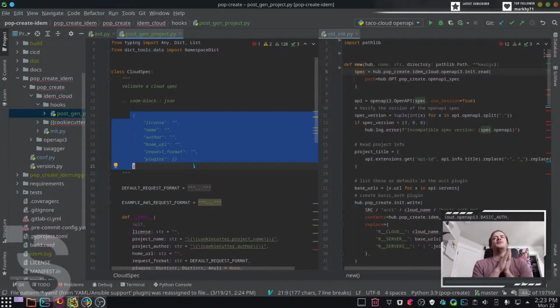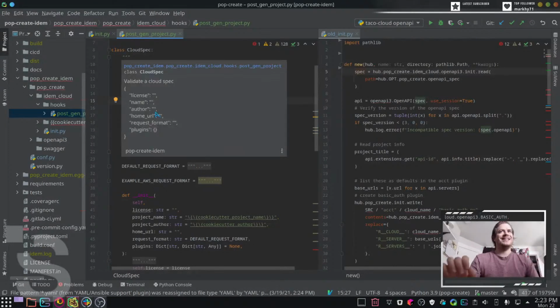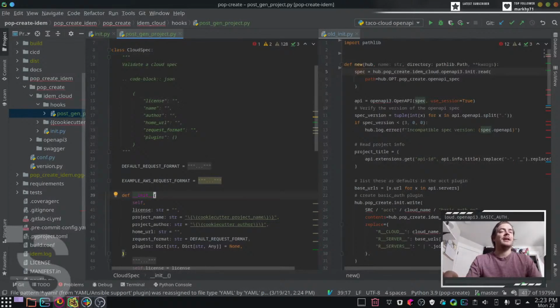It's similar to the OpenAPI 3 spec, but this is a little bit more intuitive to me, for creating execution modules, tests, and other things for a pop project. It's a format based on OpenAPI 3, but a little easier to work with for auto-generating functions inside of a pop project.